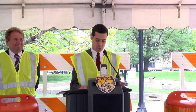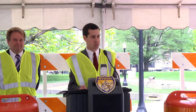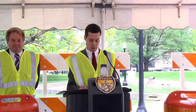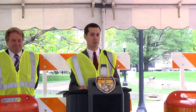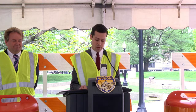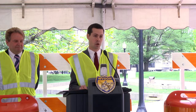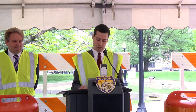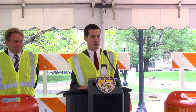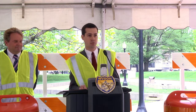When drivers speed through work zones, they increase the time and distance it takes to stop or slow down for hazards in the work zones, such as lane shifts, queued traffic, or construction vehicles entering the roadway. This is often compounded when the driver is distracted. Inattentive drivers also take longer to stop or slow down for hazards. As an example, a texting driver that takes their eyes off the road for just 4 seconds at 55 miles per hour will travel the length of a football field.